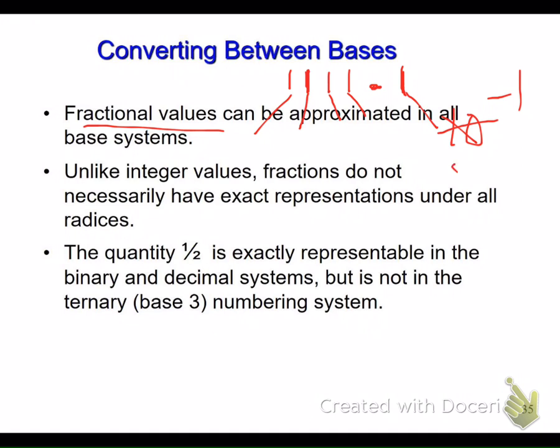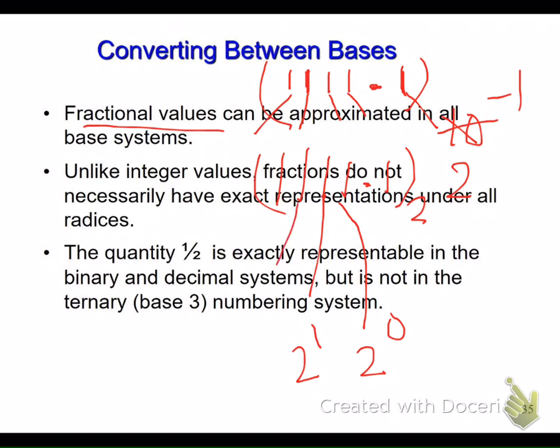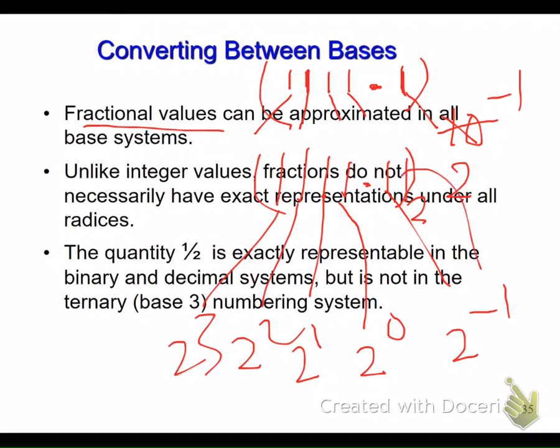And that's why, if this is binary, this will be 2 to the power of 0, this will be 2 to the power of 1, this will be 2 to the power of 2, this will be 2 to the power of 3, and this guy will be 2 to the power of negative 1. The one after will be 2 to the power of negative 2, and so on and so forth. Yes, this is fraction. Okay, and here is the question.